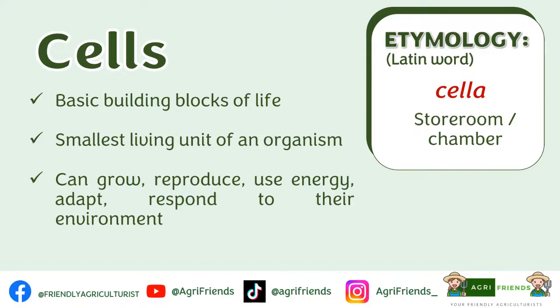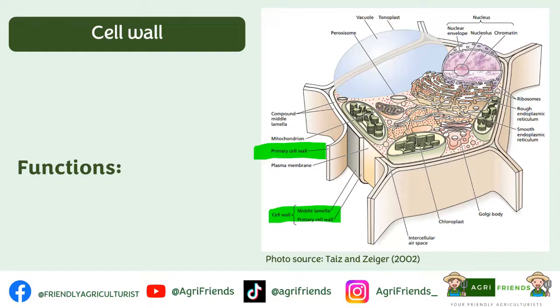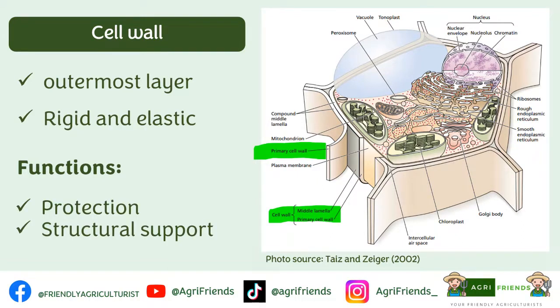Also, a cell may be an entire organism, such as the bacteria and the protist, or it may be just one out of the billions of cells that make up the organism, such as the plants. The focus of our lecture today is the plant cell, and the major component of a plant cell is the cell wall. So the cell wall is the rigid but elastic outermost covering of a plant cell. It provides strength, form or structural support, and protection against infection, mechanical stress, and osmotic stress.